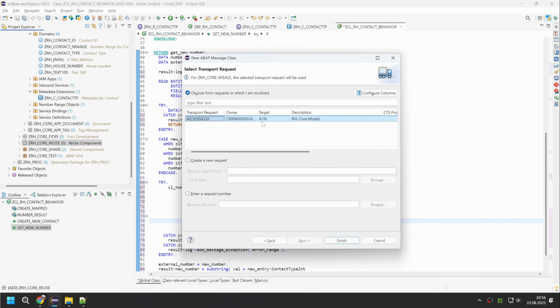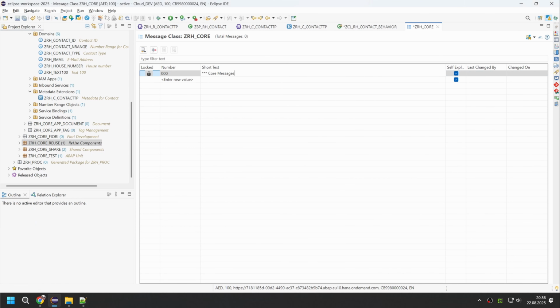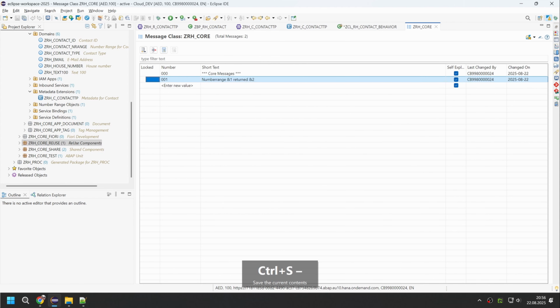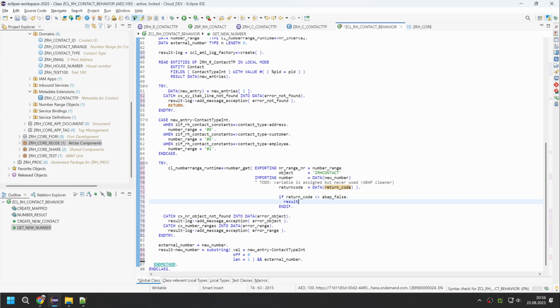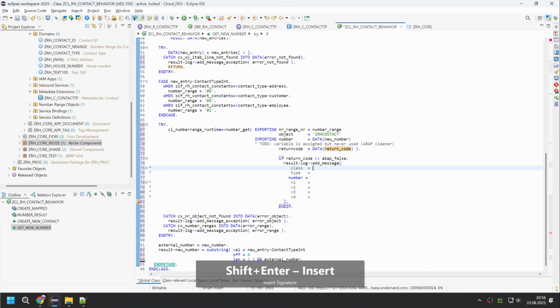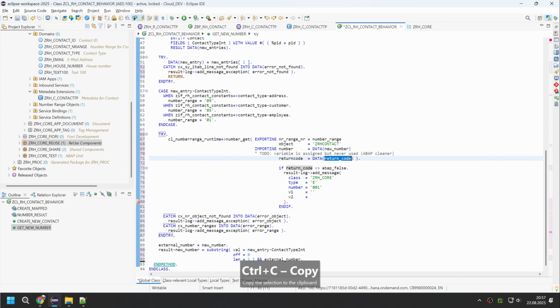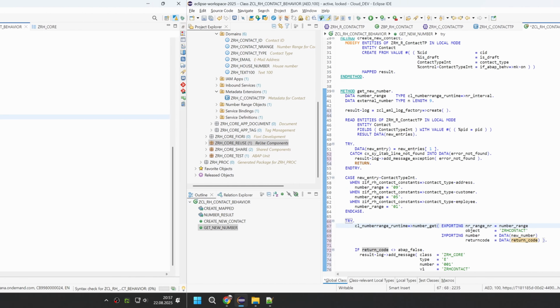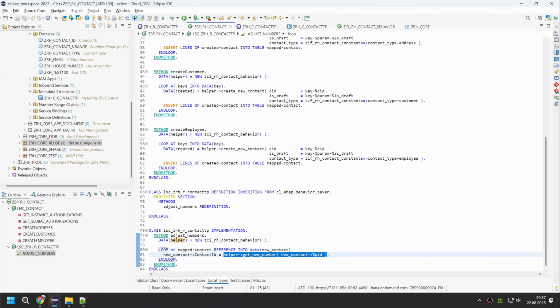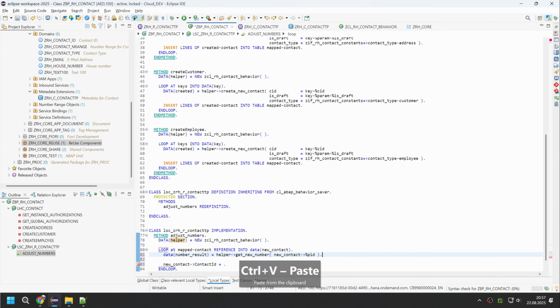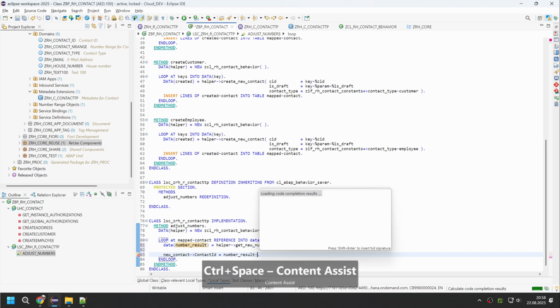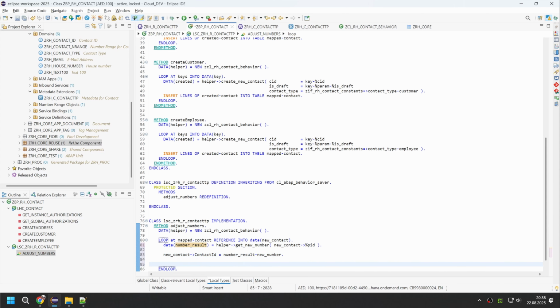In this case, we want to create a T100 message. Now we create a new message class for the software component and give it a name. Then we define a message with placeholders, which we then fill during processing. To do this, we use the addMessage method to create and save a simple T100 message. Finally, we need to adjust the adjustNumbers method. Here we save the result in a new variable, pass the new number to the field, and append all messages to the others table as a wrap message.